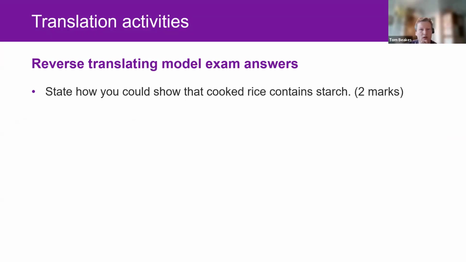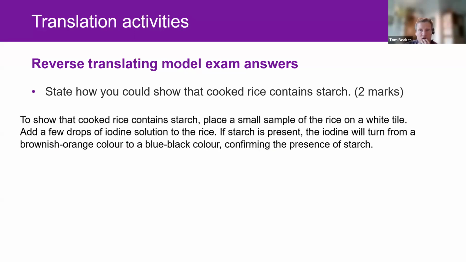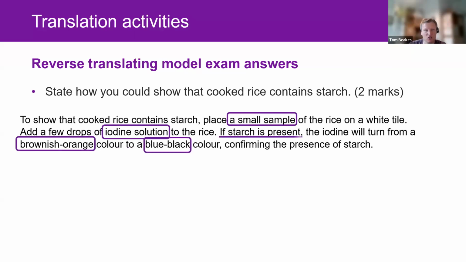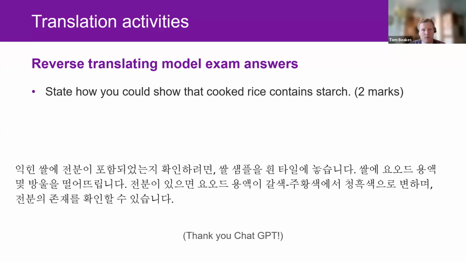Again, I won't dwell on this too much because we're running out of time, but a really useful way you can do reverse translation is for model exam answers. Works really well for that. So here's a science IGCSE question. You provide the children with the English model answer. You might want to point out the really useful phrases, the structures that are helpful. Give them a translation in their own language. ChatGPT is really helpful for this, especially if you've got lots of different languages in your classroom. You can just simply give it the sample answer: ChatGPT, please translate this into, and list all the languages you've got in your classroom. The translation doesn't have to be perfect. It's not really the point. As long as it's broadly factually correct, it can work.